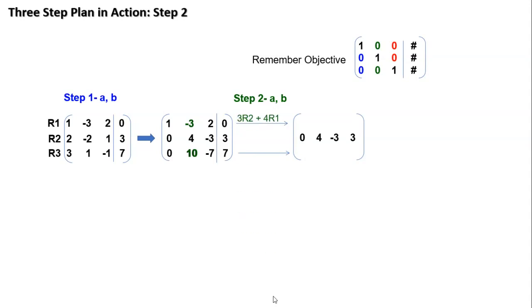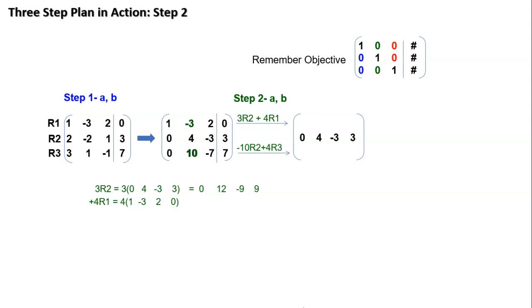Okay, so to get my new row 1, I'm going to multiply a 3 to row 2 and add it to row 1. But in order to eliminate that 3, I need to multiply my row 1 by 4. And you'll see what happens. So let's go ahead and do these. So let me show you my scratch work. I'm going to multiply a 3 to row 2. So when I do this, 3 times 0 is 0, 3 times 4 is 12, 3 times -3 is -9, 3 times 3 is 9. I'm going to add that to the product of 4 times row 1.